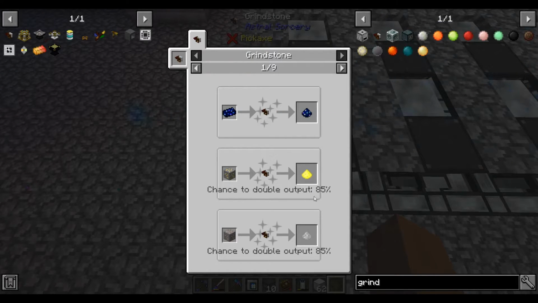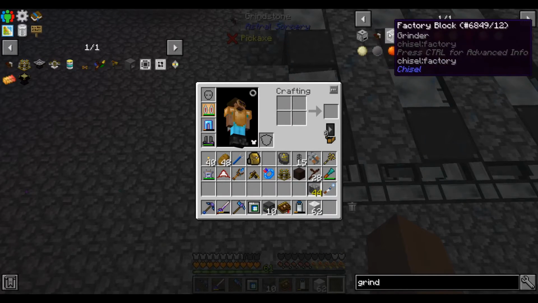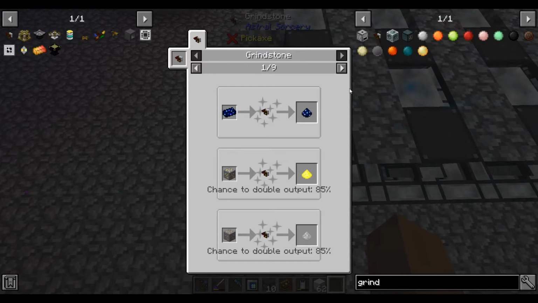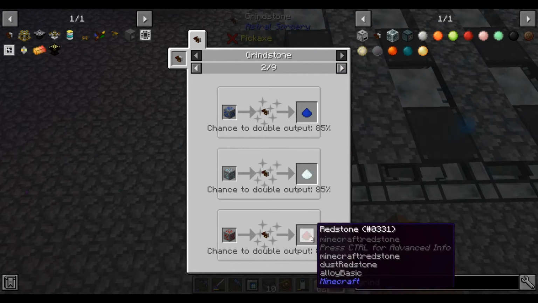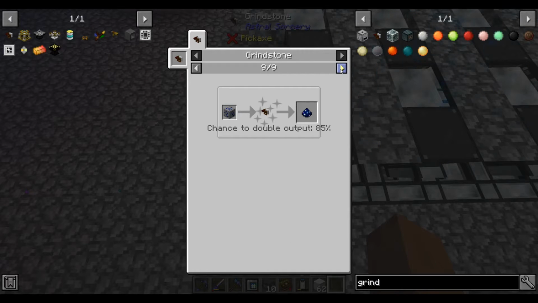The grind wheel has a few other uses. You can use it to process ores, although the fact that you have to manually right-click it makes it kind of a pain. Maybe you can use a mechanical user for something like that. I can't actually say I've done it myself. But yeah, you can use it to process ores with a chance to double the ore. Besides that, I guess that's all it really is for.